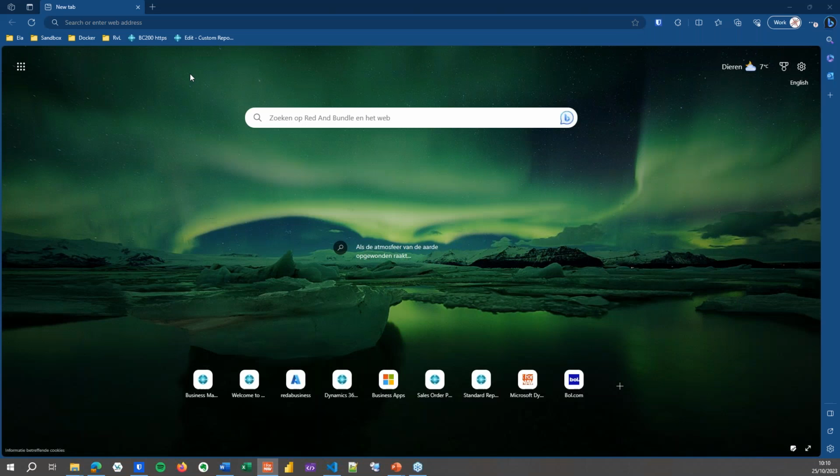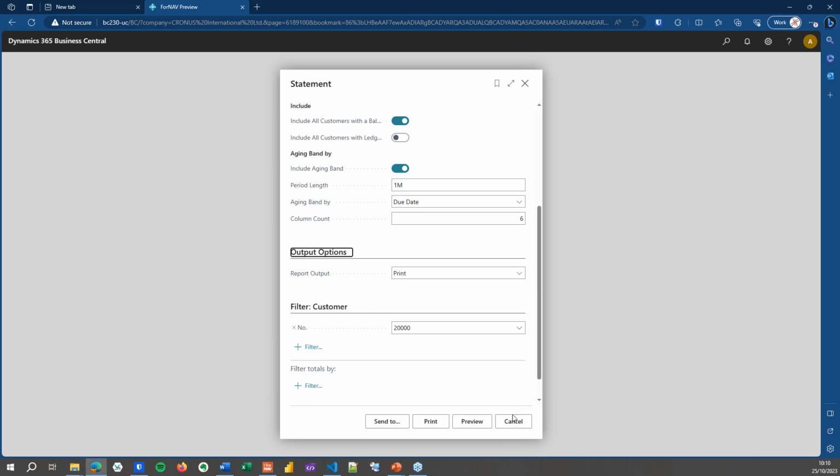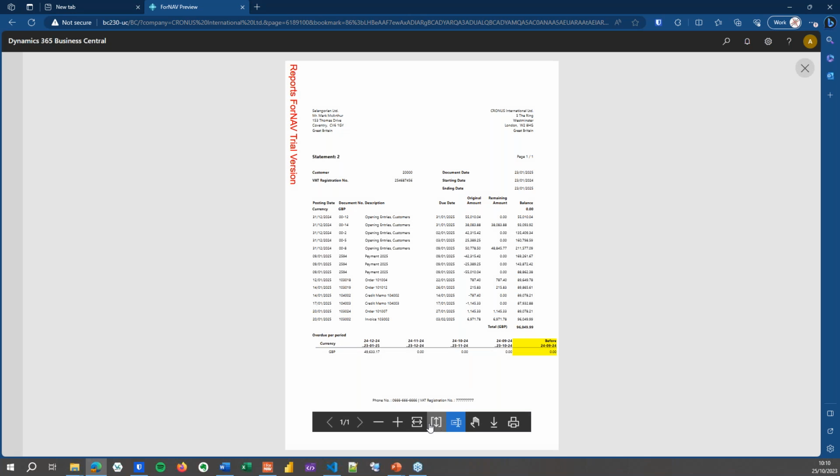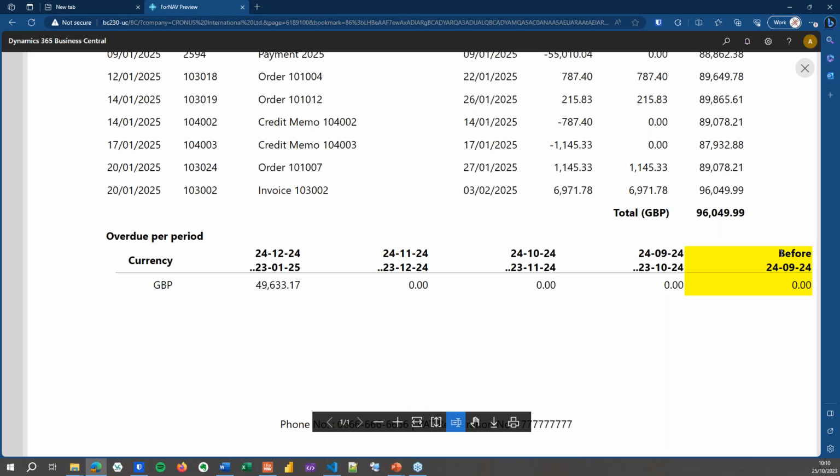And preview again. 6 columns. And there we have the 6th column. You will notice that the forward slash inside the caption has now been used to tell FORNAV that we wanted the date on a new line.